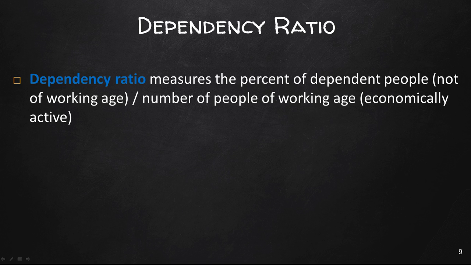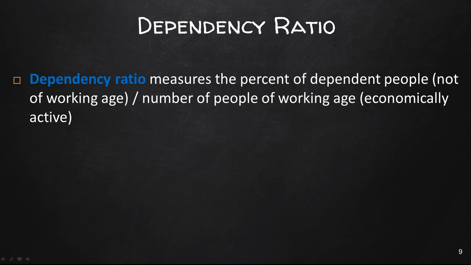It's a simplistic calculation which is used across the world to understand societies and to get a sense of potential pressures the economy may face in supporting an economically dependent population. One of the obvious limitations of the dependency ratio is the assumption that people under 15 years of age and those 65 and over are outside of the labor force, as well as the assumption that those ages 15 to 64 are participating in the labor force. We all know these assumptions are flawed.